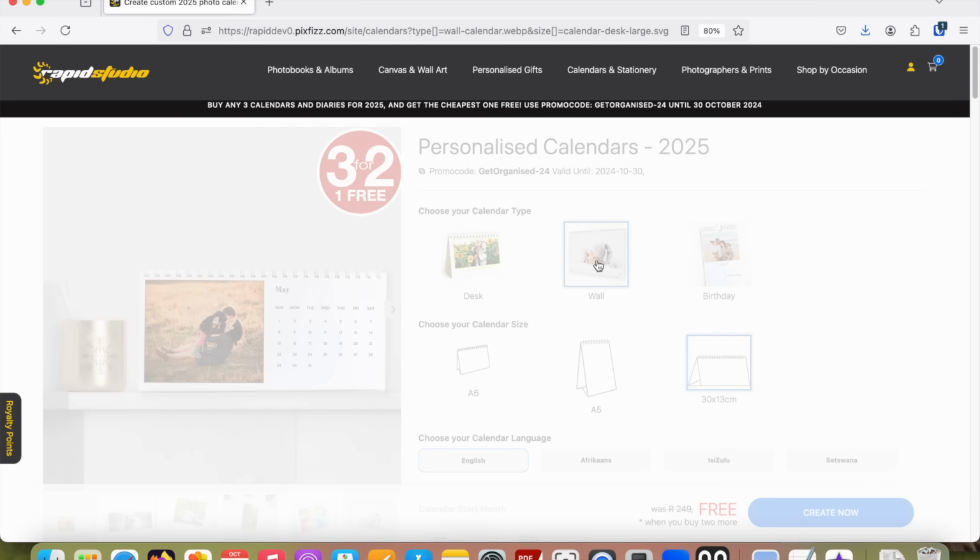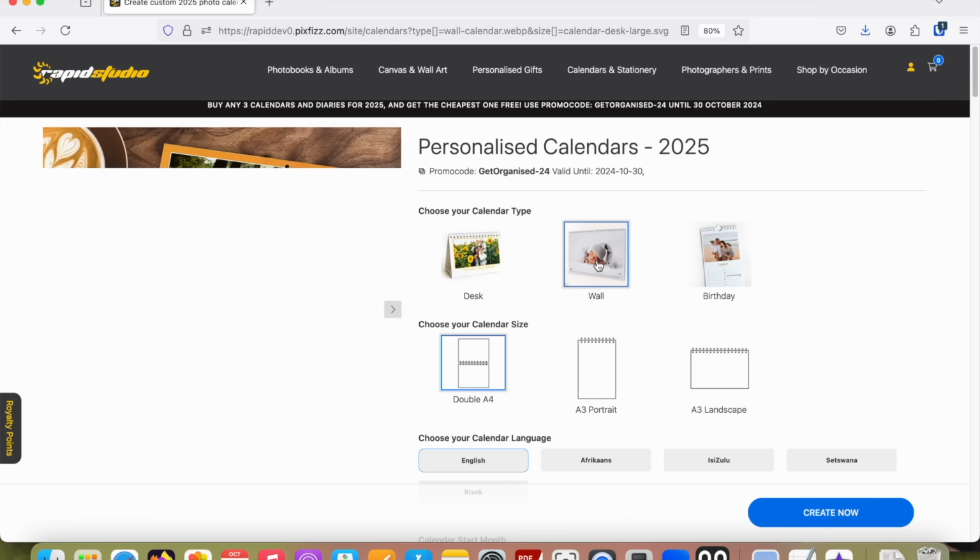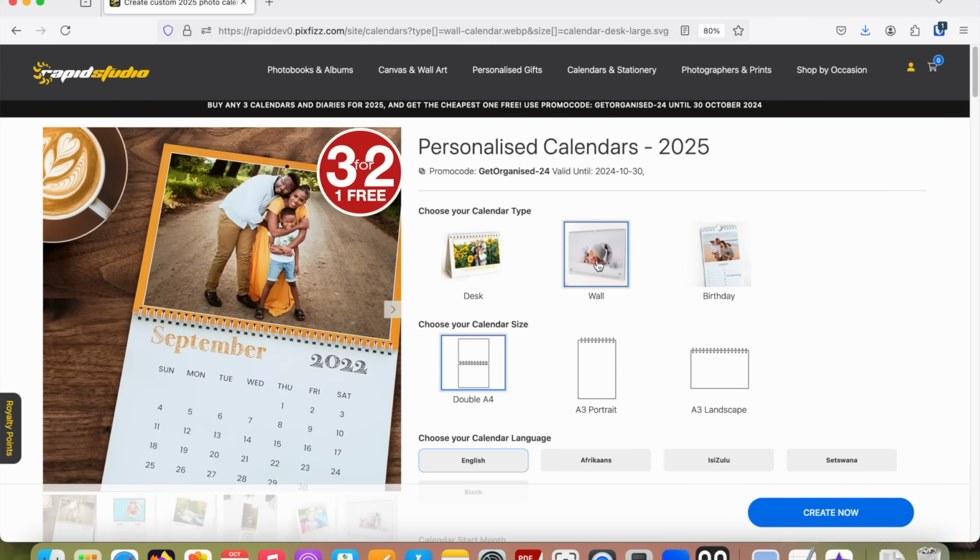Our wall calendars all look like an A3 size as they sit on your wall. This one here is my favorite, and I think probably our most popular calendar product. This section here at the top is A4 landscape, and it's divided by this wire in the middle, and then the calendar section at the bottom is also A4.